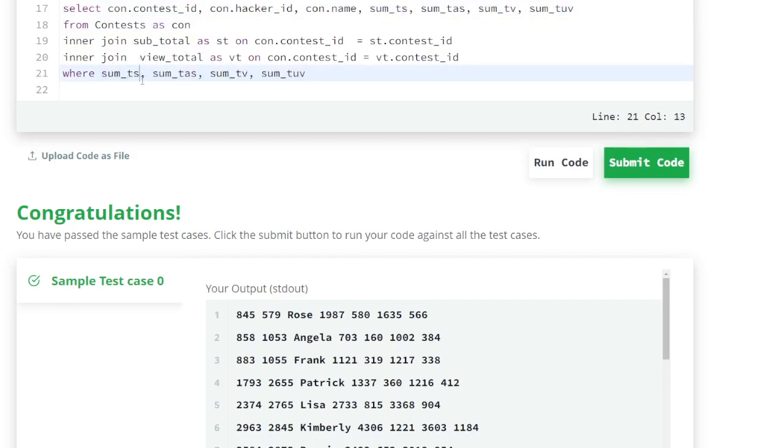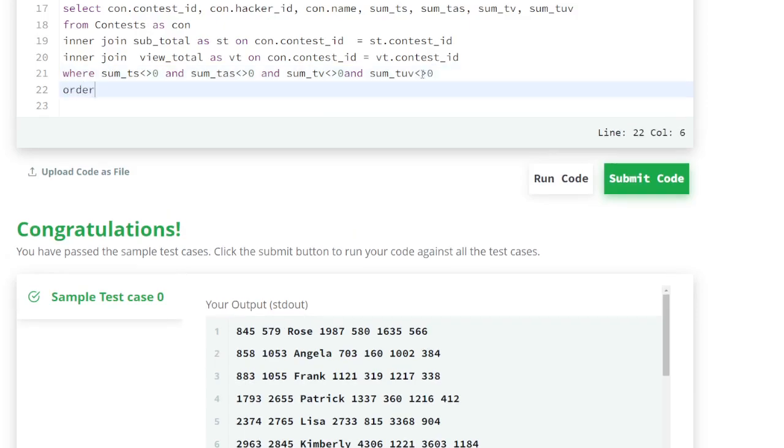But let's just say, where this should not be equal to 0, and this also should not be equal to 0, and this should not be equal to 0, and this should also not be equal to 0, and we need to also order by the contest id.